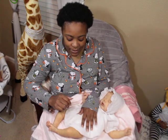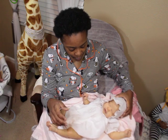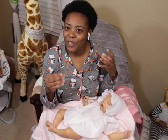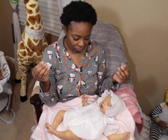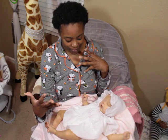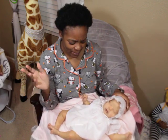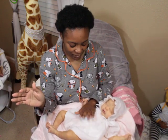So I was just talking in the other video about the difference with, I don't know what I did with her lips, but I love it. You know how lip gloss is, and I'm saying lip gloss, but to me it looks more fleshy and it looks like real lips, but it has a sparkly look to it or something. I don't know, it's weird. But anyway, I really like her lips.